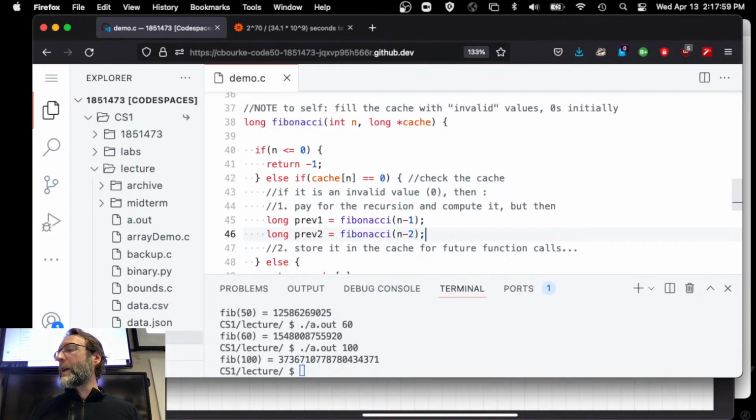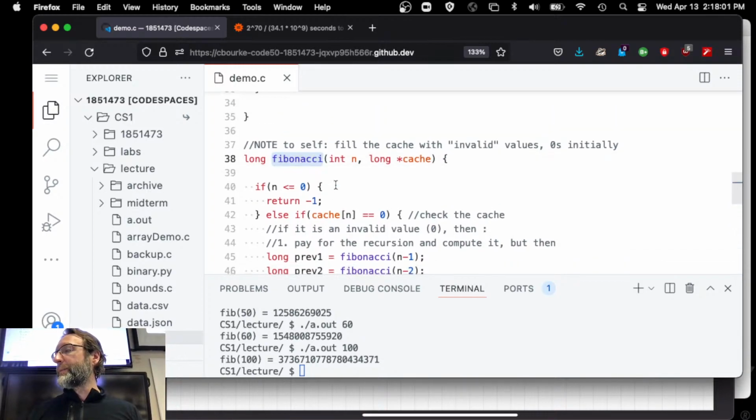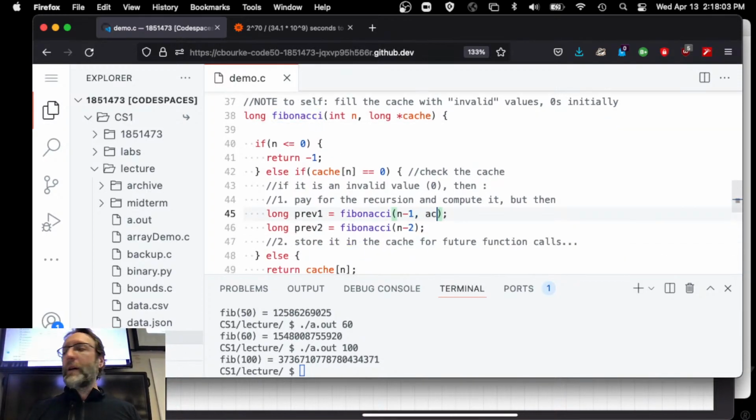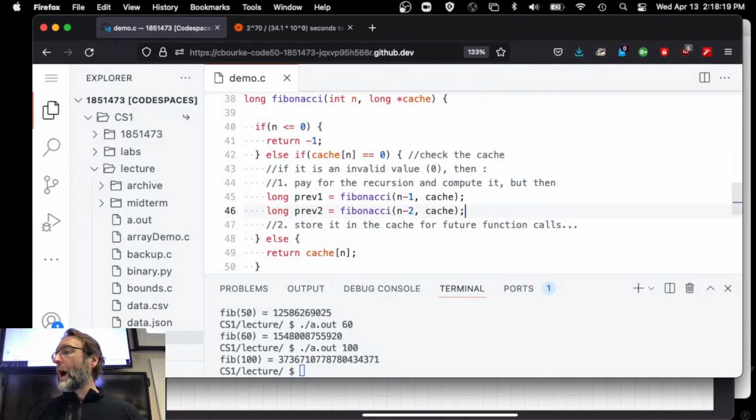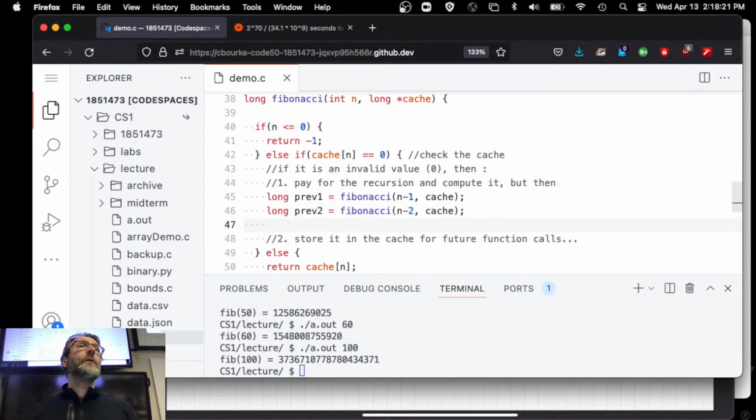Is equal to Fibonacci of n minus 2. But I don't want to call that other Fibonacci. I want to call this Fibonacci. And I'm going to pass in the cache to see whether or not it is in the cache, right? I'll ask the recursion, is n minus 2 in the cache? If so, then you return it to me and you don't actually do any more recursion, okay? Now I need to store those 2 things, right?